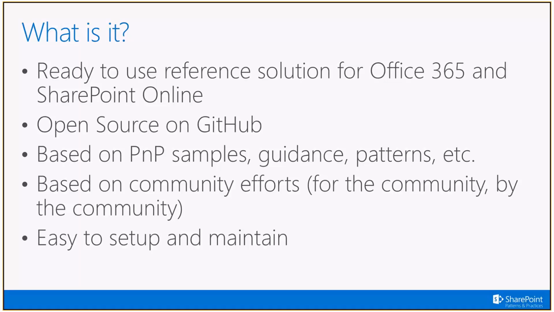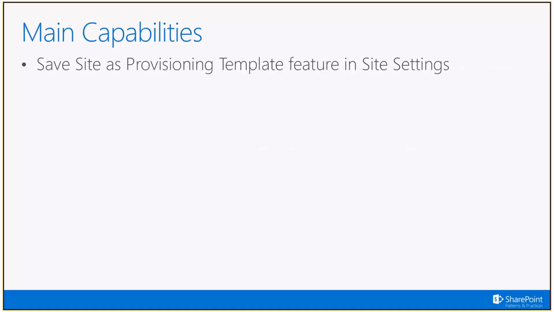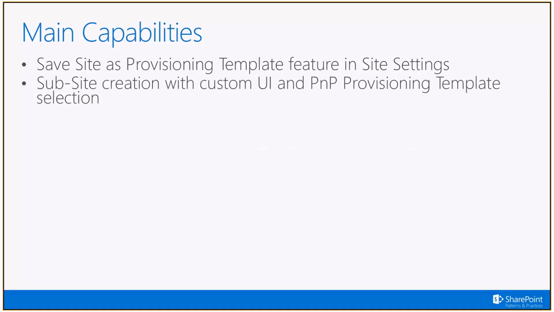So what are the main capabilities? I will be pretty fast explaining this slide just because I want to move to the demo of the product, and there you will see those capabilities in practice. But basically, one of the main capabilities is the one to allow you to save a site as a remote provisioning template, a PnP provisioning template, which is a very killer feature because you can design your websites using the web browser and you can save the result as a new template that can be used to create new sites, which can be sub-sites in a site collection, or can be root sites and root site collections if you want to use a provisioning template that targets the site collection.